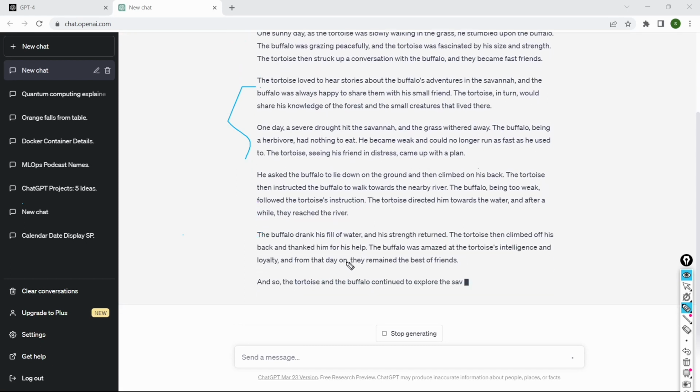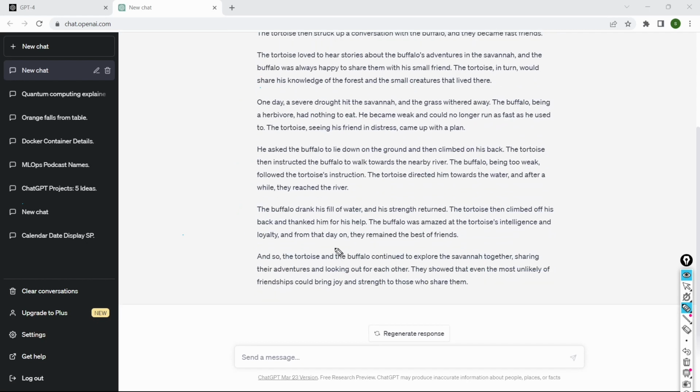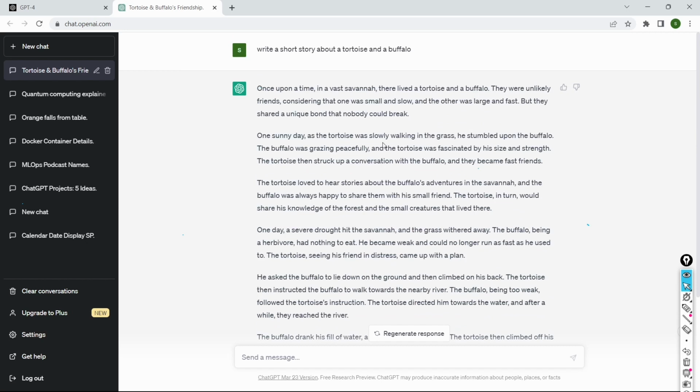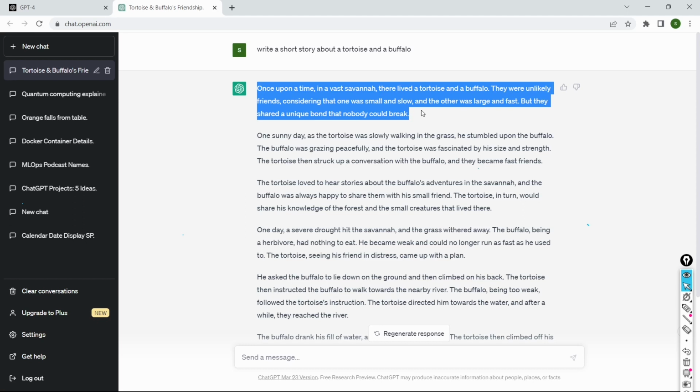Okay. If you copy this somewhere, or even if you try to read this here, it is something interesting that it has generated, right? Let us see what it has generated so far. Okay, you can see here that it is really in the form of a story.